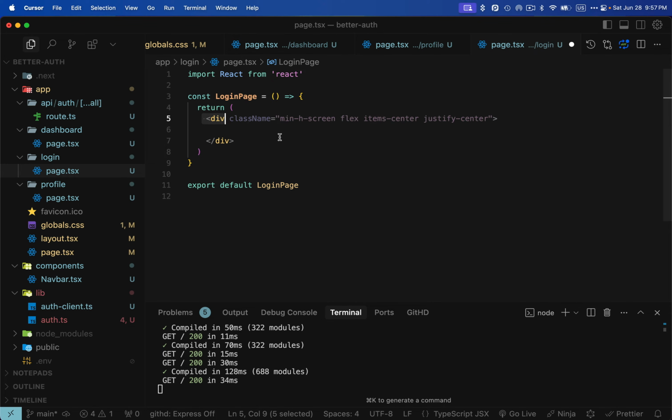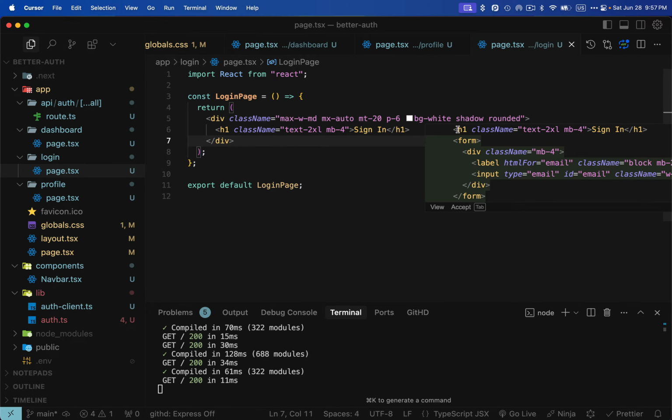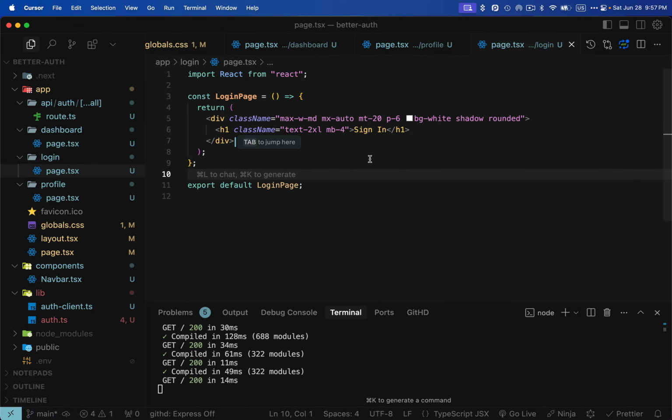A few of the styling I'm just copy pasting from my notes because I don't want to spend too much time on the UI part. We have the sign in at the top of this model, and then we need to create a form. For now, this only includes the sign in.